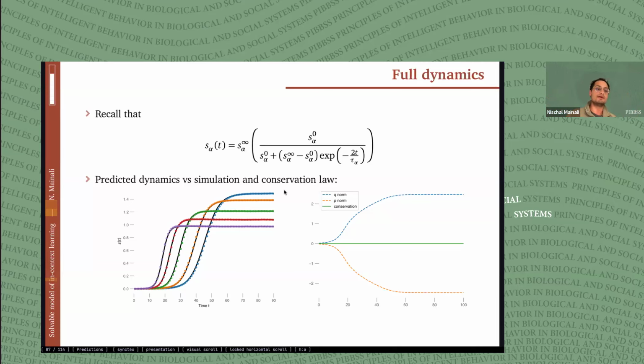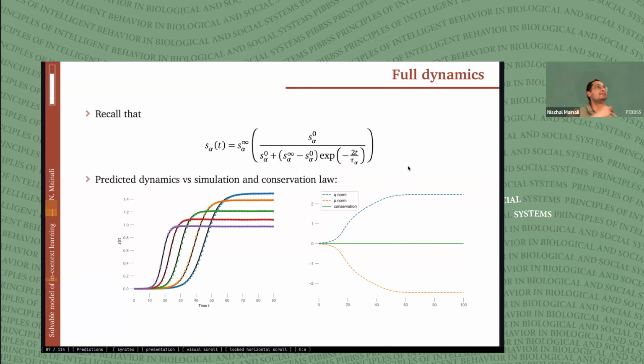Another way of thinking about this is the saddle-to-saddle dynamics. Remember, at the beginning, P and Q equal to 0 is a saddle point. It is a point where the dynamics is very, very slow. So it needs to escape this saddle point, and the saddle point escape happens at different points. It escapes the saddle point and goes to the global minima, and it does that rapidly. And this is what you see of these curves staying at 0 and then suddenly transitioning into their global fixed point, which will correspond to this learned algorithm.